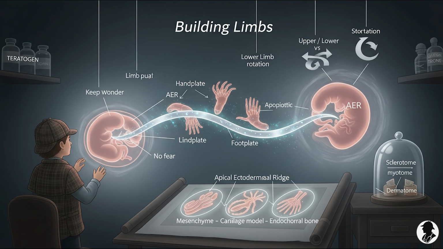That's a truly tragic chapter in medical history, a stark reminder of the immense sensitivity of embryonic development to external factors. But here's where it gets even more fascinating. Thalidomide has an unexpected comeback story, doesn't it? It does, and it's a powerful lesson in pharmacology and the complexities of drug action. Decades after its ban, thalidomide was repurposed, first as an orphan drug for complications of leprosy in 1998. Leprosy. It works by inhibiting TNF-alpha, an inflammatory cytokine. Then, in 2006, it became a first-line treatment for multiple myeloma, a type of blood cancer. From birth defects to cancer treatment. And it's even being investigated for severe COVID-19 cases due to its immunomodulatory properties.